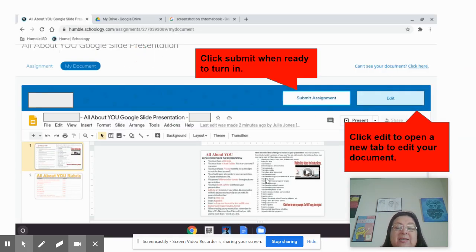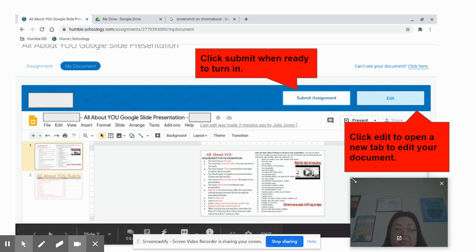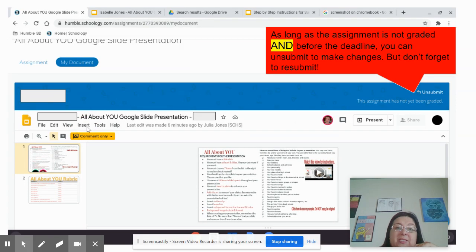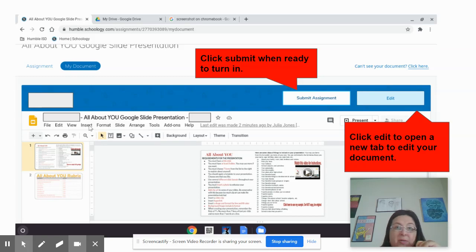Once you click it, it's going to bring you to this slide where you are still in Schoology. This is Schoology, but now you are able to open your Google slide and start working on it. You are able to work on it this way, but some choices over here where it says Insert are not going to be available to you.